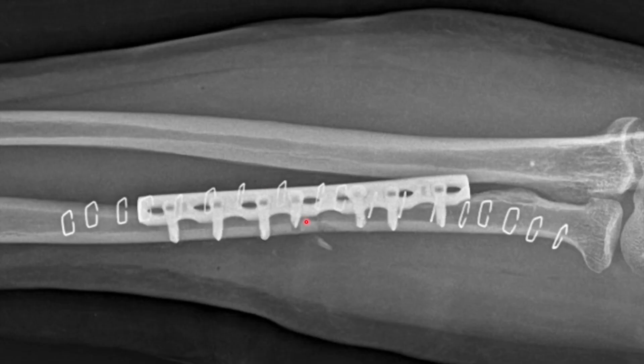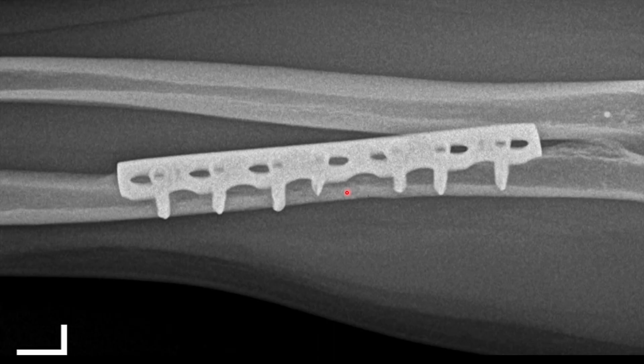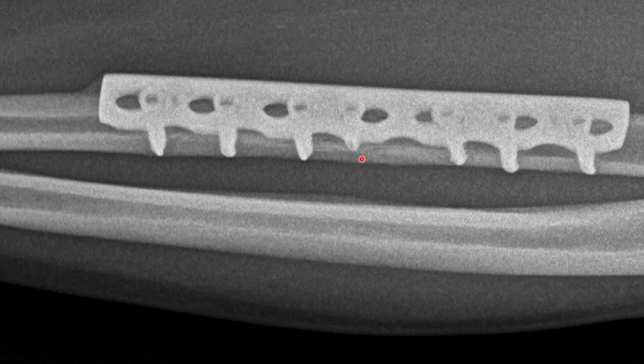This was the immediate post-operative radiograph — you see the fracture has been anatomically reduced. There is a small fragment lying here but most of the bone is in well contact, so healing should occur by primary union. There is a small defect because of that small fragment. This is the one-and-a-half-month post-operative radiograph. You see how fast it is — there is no callus formation and you can see bridging bone in both AP and lateral views. The fracture is almost invisible now.